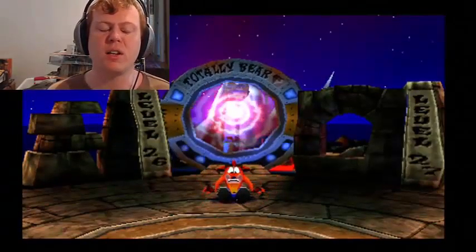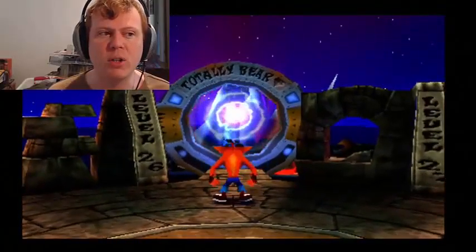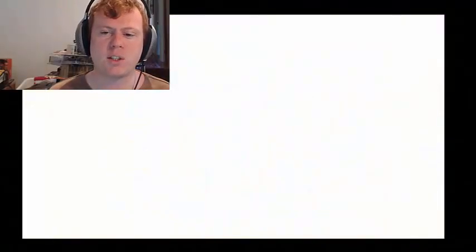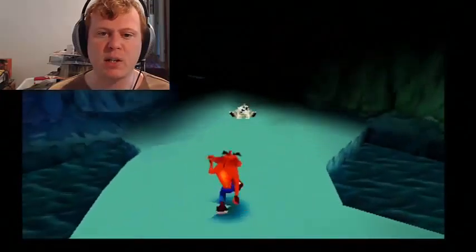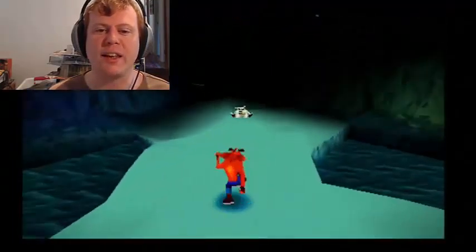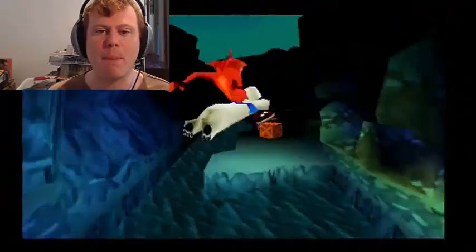So now we've unlocked level 26. That's right, super secret bonus level. So there's only the one gem. There's just a box gem in this level. That's all that's in this level. So this is another one of these running on the polar bear things. This one is especially hard though, because you'll notice it's dark and you can only see like so far in front of you. So this is probably going to be a pain in the butt.